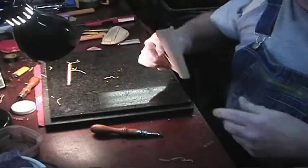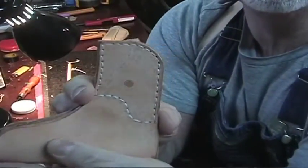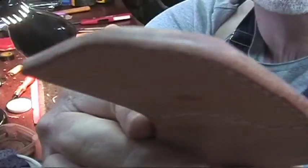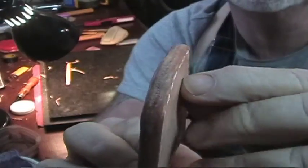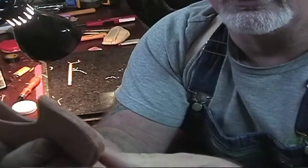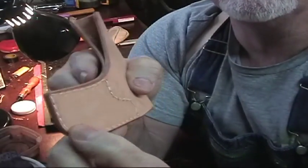Okay. I went ahead and got all the stitching done, laid in the groove, everything looked good on it. I went ahead and burnished the edges. So that's the reason why I waited till then to burnish it. Looks like one of the edges, you can still see a little bit of the line. If I oiled this, that would all disappear. Everything turned out in the grooves on the back, turned right out in there.